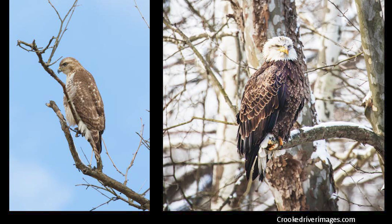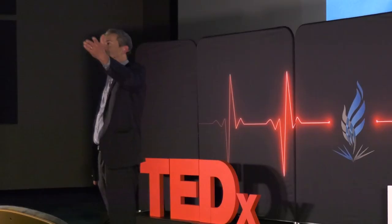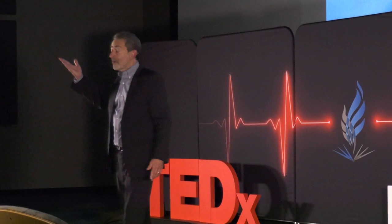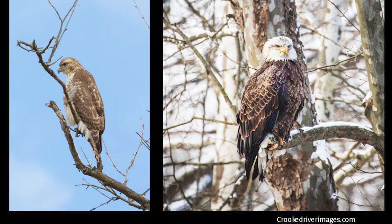I promised you birds — two birds of a different feather. Just like these birds, we have differences in skin color, hairstyle, body shapes, and political affiliations, but we can learn to see similarities and differences at the same time. Raise your hand if you know the bird on the right — I expected close to 100%. How about the bird on the left? The bird on the right is iconic in the United States: white head feathers, yellow beak — the American bald eagle, our shared national bird.